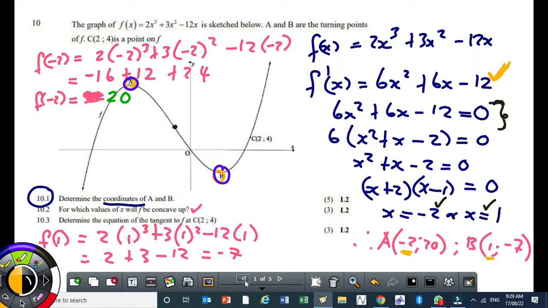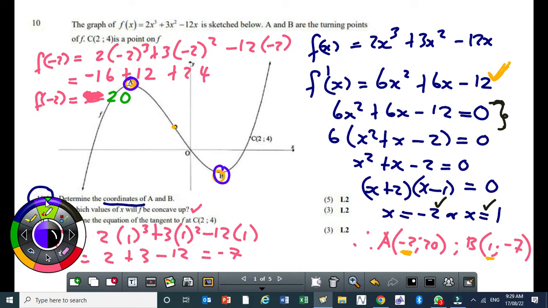Okay, so I'm saying if you don't want to find the second derivative, then what you can do is use the x values at the turning points of the cubic function. Add them and divide by 2, and you get the x value at the point of inflection. It's another method of getting the x value at the point of inflection. So we now know that x at this point here is minus a half. So what would be the answer?